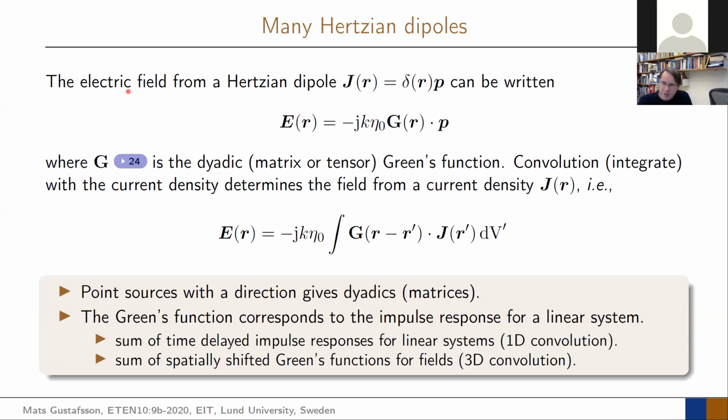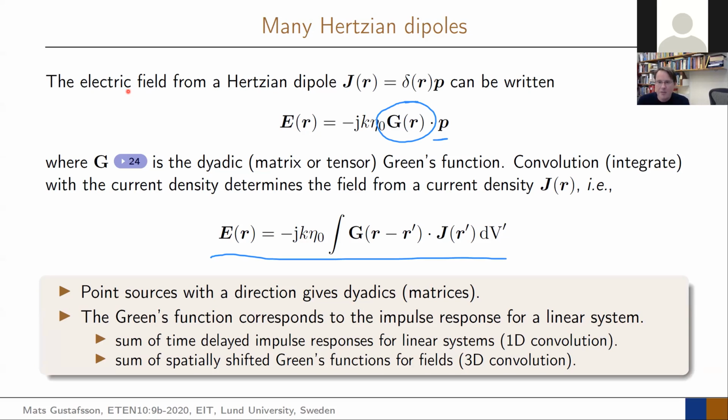In reality, you just put up what the electric field is, and the equation we had before can be written formally as, let's call it a Green's matrix, Green's dyadic, Green's tensor. It's a function that multiplies the dipole moment of this little Hertzian dipole. You do it slightly more accurately in implementation. And then you use what's called translational invariance of this, the same thing that you've had in the time domain for a linear system. You can write the electric field as a sum of these contributions. And if there are infinitely many, it becomes an integral.